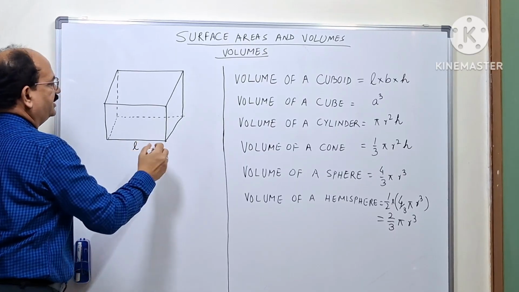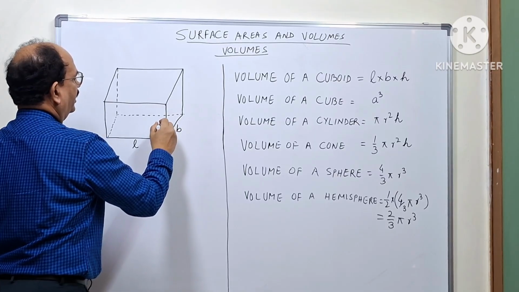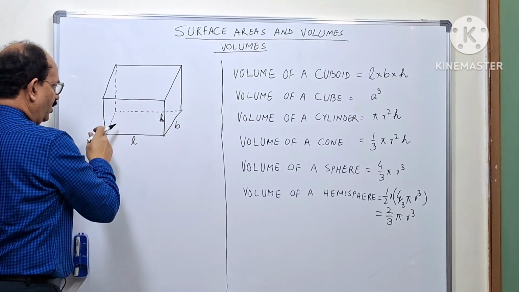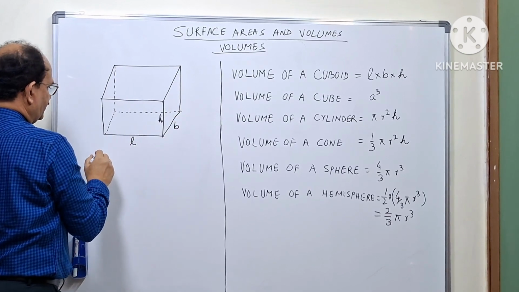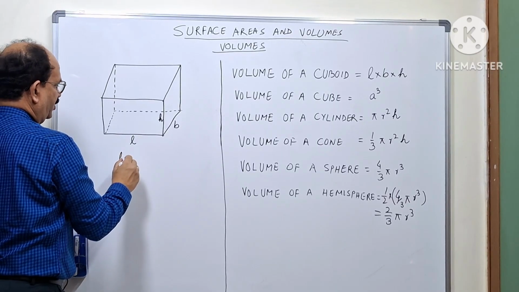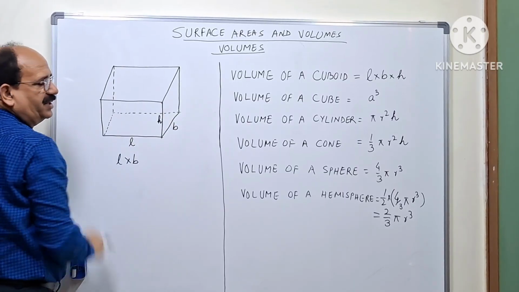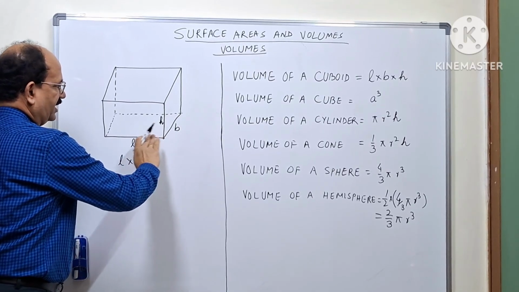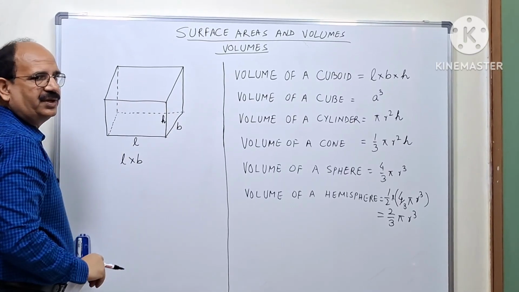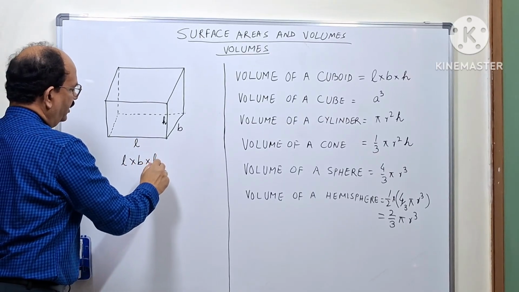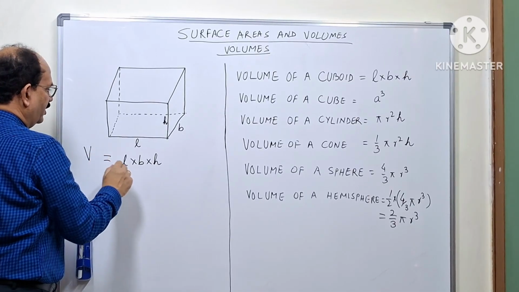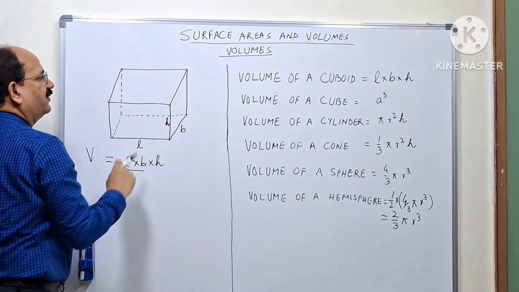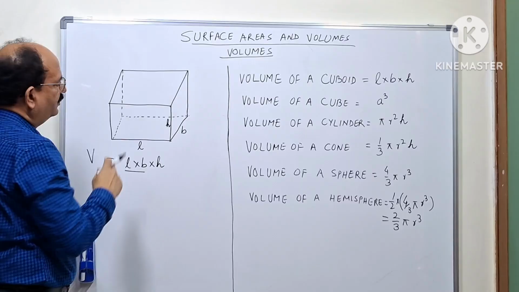If the length of the cuboid is L, breadth is B, and height is H, then the surface area of the lower face is equal to L into B, because that is a rectangular shape. And you keep stacking similar surface areas of the faces up to a height of H. That will give the volume of the cuboid. So the volume of the cuboid will be equal to the surface area of one face, with similar faces stacked up to the height H. That will give you the complete volume of the cuboid.